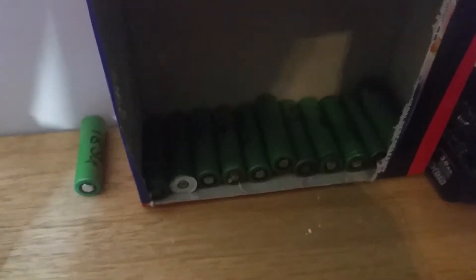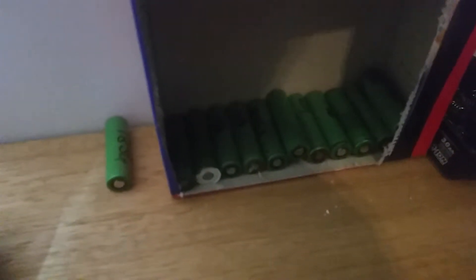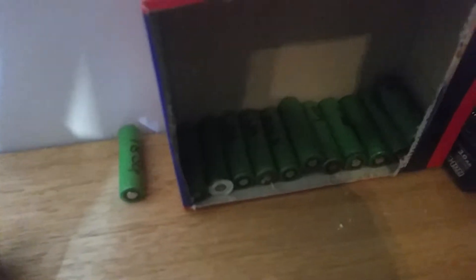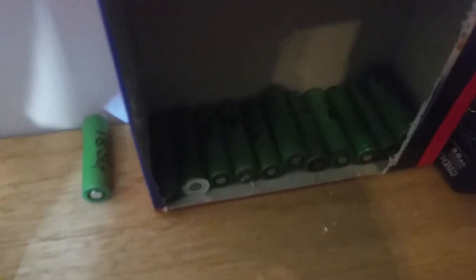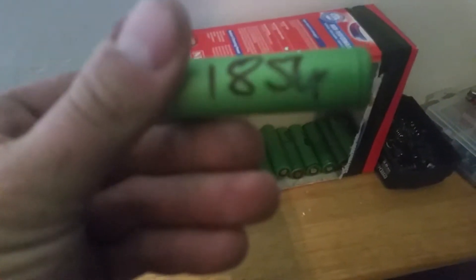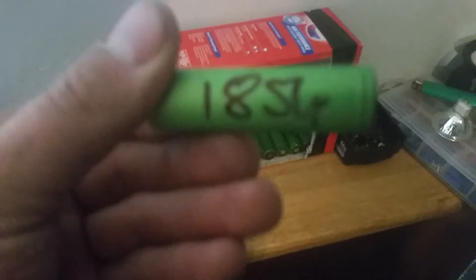Over here is a collection of the 18650 cells that are under 1 amp — pretty poor cells. Bearing in mind the batteries were only 3 amp, and they had 5 in series and 2 in parallel, so 1500 milliamp hours is all you're going to get out of any of these on a good day. For example, this is a battery out of a laptop — also a Sony — but it could be years and years old and I've still got 1850 out of that one.